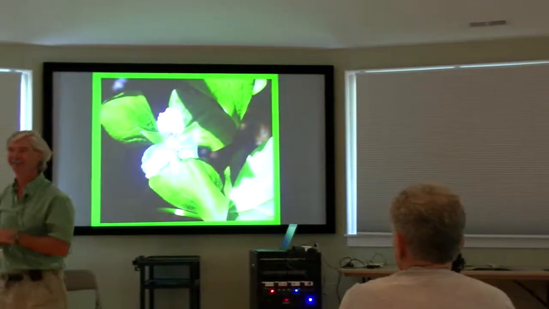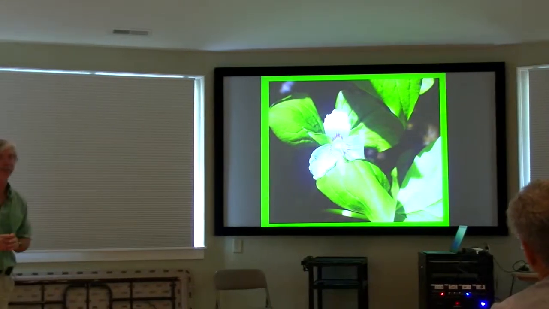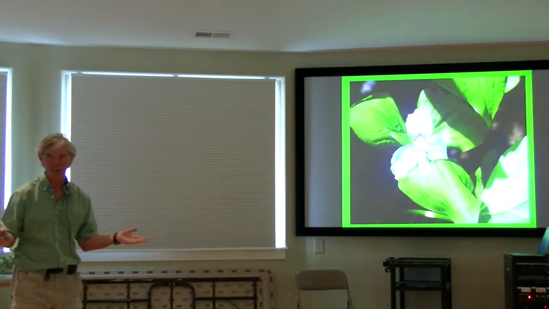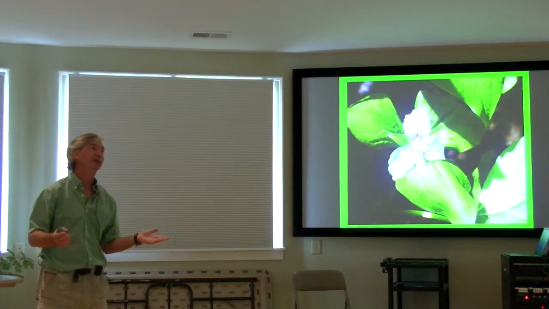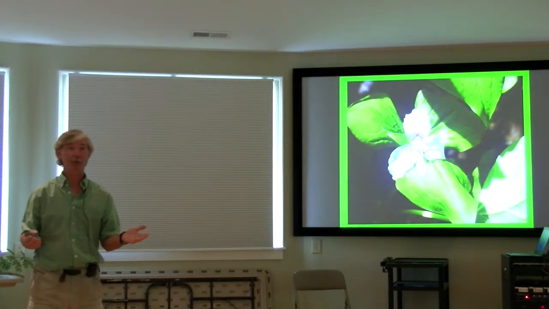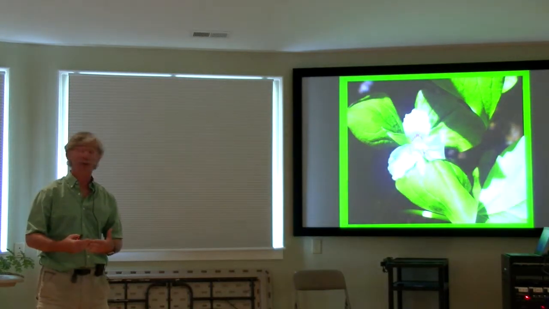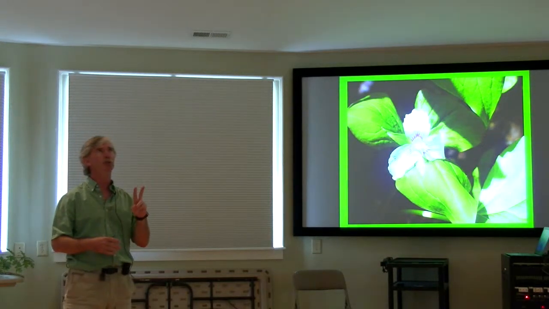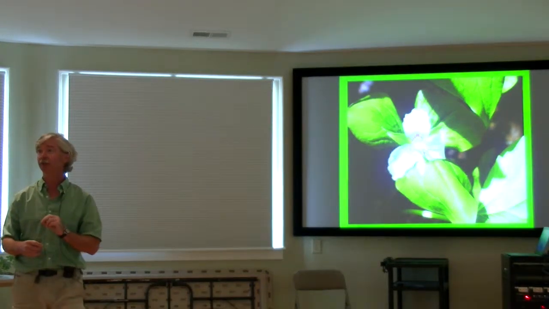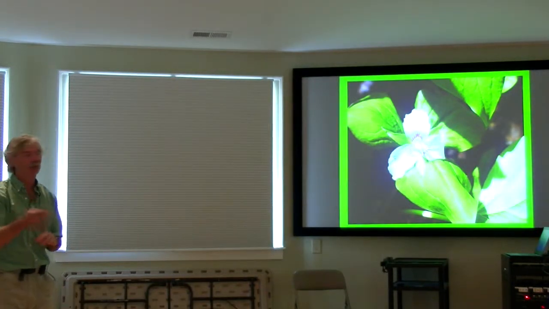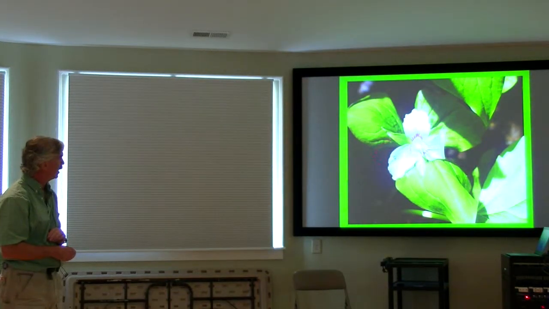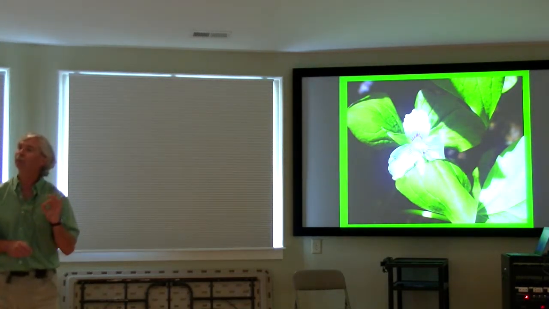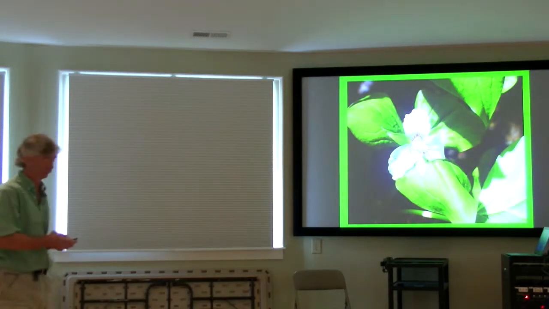Anybody know this particular plant? Trillium. It is a trillium, very good. This is one as it appears if it has been painted. So therefore it's called a painted trillium. North Carolina is very fortunate because there are more mountains in North Carolina than there are in South Carolina. You have a much larger population of painted trilliums than we do in South Carolina. Currently there's only 2 known populations of painted trilliums in the state of South Carolina. North Carolina, we can go to lots of locations. Okay? Now the purpose of having these colors is to guide. You want to guide the insect to where you want it to go.